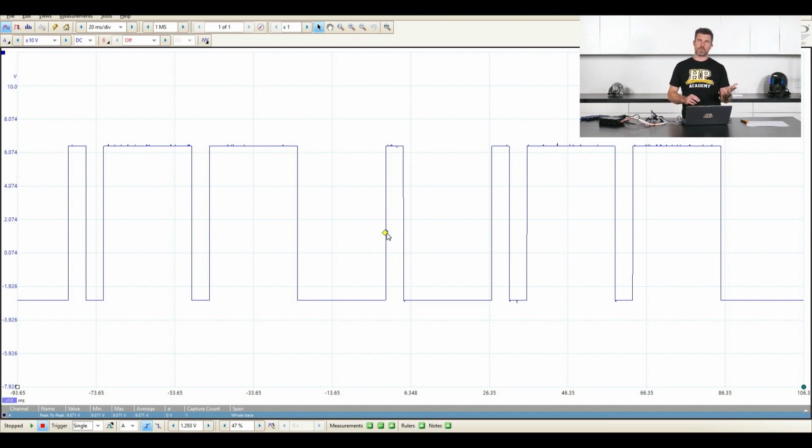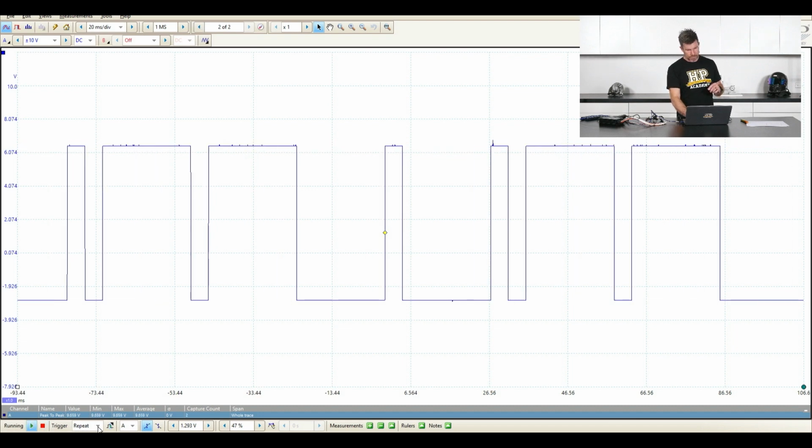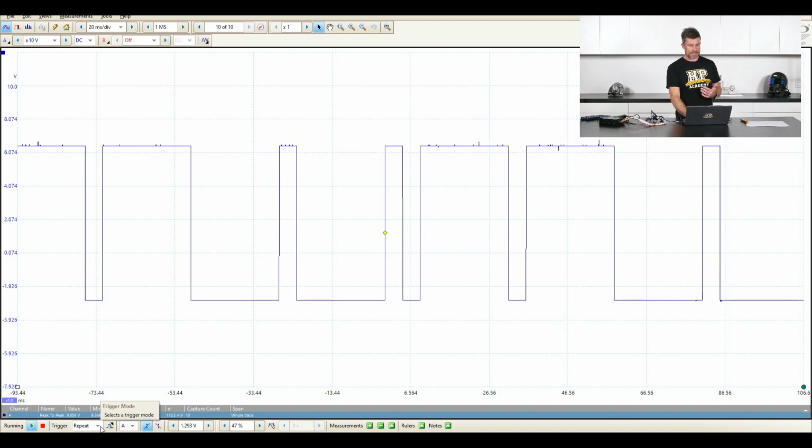But the problem is why that was still scrolling, which completely destroyed what I was trying to show you, is because it's going to trigger on this point here, and then it's going to trigger on this point here, then it's going to wait a bit, and it's going to trigger over here, and then it's going to trigger over here and repeat. So we still get that scrolling. But what we can do is trigger and capture a single wave like this, or we can set it back to repeat, which was what I was trying to show you, or we can set that back to none.